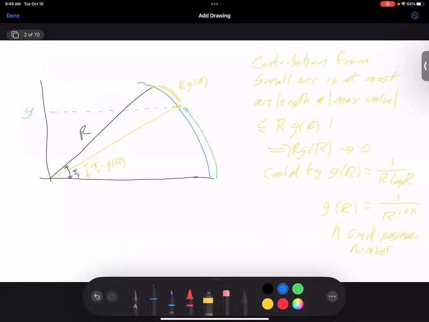And then the question is always, could we have done a better job? Well, over here, we do have an e to the negative x squared. So if we allowed ourselves to exploit some of that, could we do a little bit better? Well, the problem is this arc length is so large that if we move just a little bit in terms of the angle, that's going to be a sizable amount. And so it might be hard to exploit the cancellation coming from e to the negative x squared. We could try to take that into account, because as x gets very large, we're in great shape.